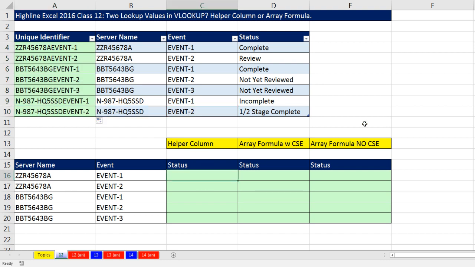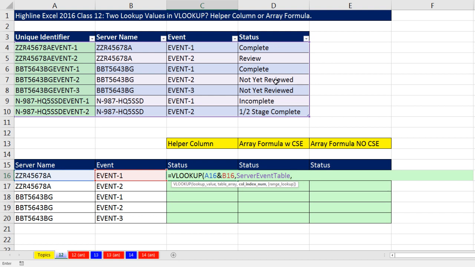That is looking good. Now we can simply use equals VLOOKUP. And here, in the lookup value, we'll simply join. There's the server name. We'll join it to the event. Two lookup values joined together, comma. And the table, here's our new unique identifier in the first column. Four columns. Notice that's the table formula nomenclature. That's the actual inside entire table, comma.